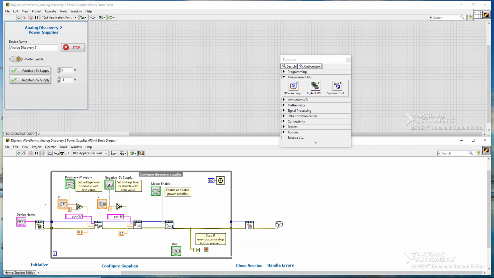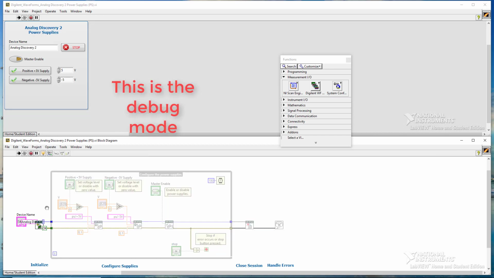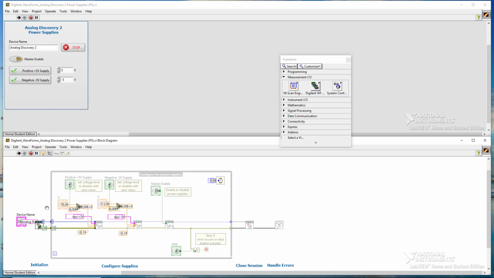So now, how does the data flow in this block diagram? To see that, let's click on the bulb until it's highlighted, and then clicking run, we can see that it's colored, showing where the data flows.